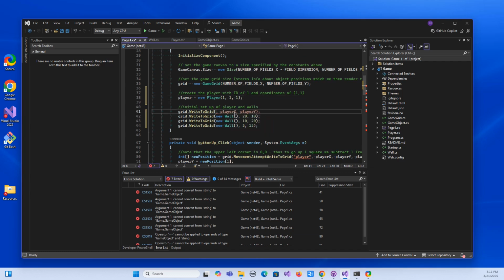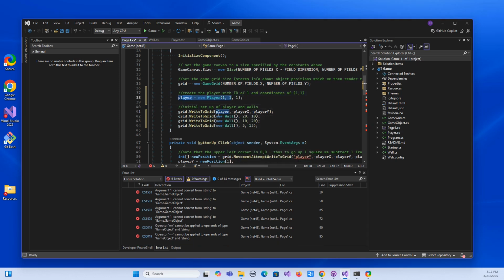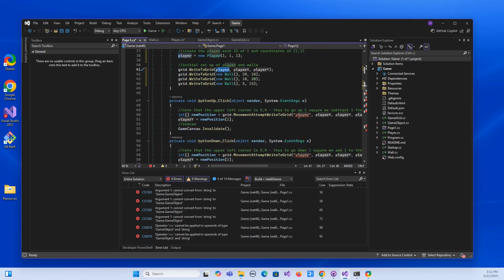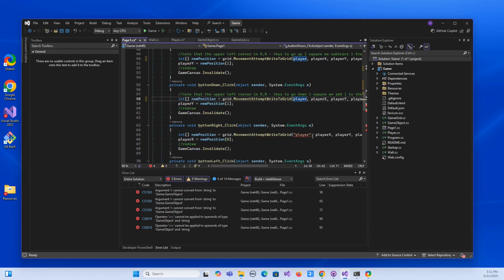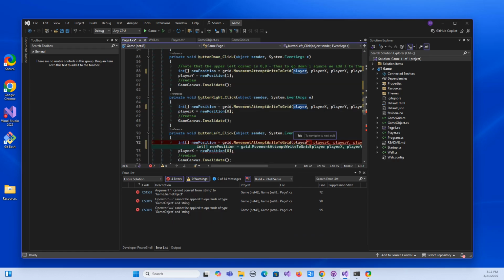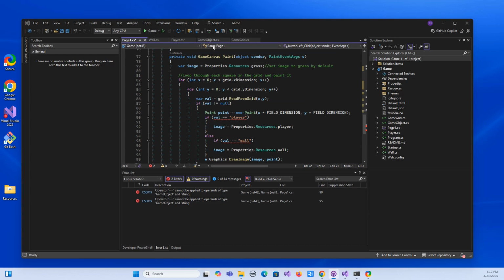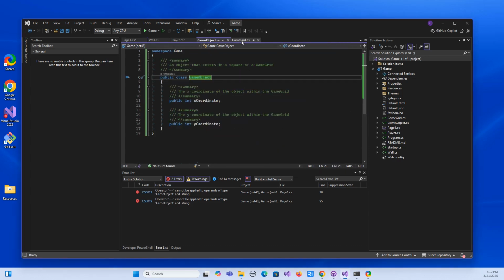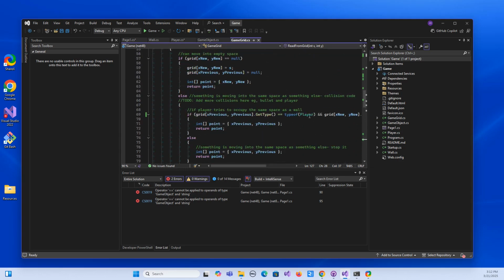Okay, let's see. So here, we're just going to use our player. That's our object that we just created, and we're just reusing it here. And every other time that we were using the player string, we can just use our player object. Again, just like in GameGrid, when we were comparing, we had to use getType instead of seeing if it was equal to a string.